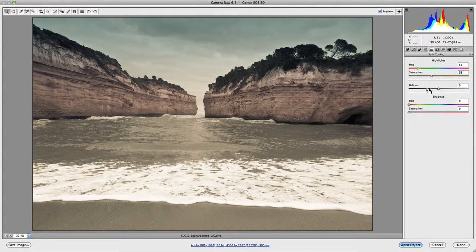Now what I'll do is I'm going to go to the shadows. Now shadows, I'm going to keep sort of very high up in the red areas, because I'd literally like to have sort of an orangey red feel to it, just like a sepia tone image, but that's probably slightly more towards the orange. Now I'll increase the saturation here. Now it's adding that hue to the darker areas of the image, as you can see there. Now that actually looks quite nice. I really quite like that effect.